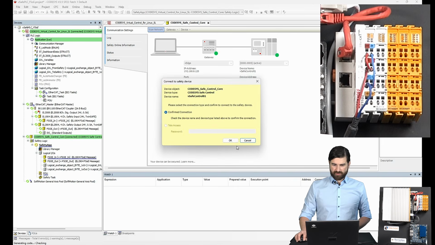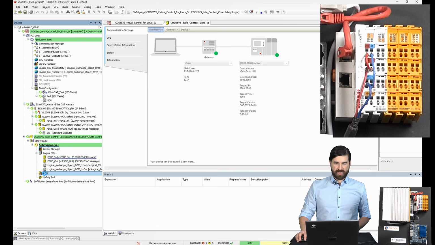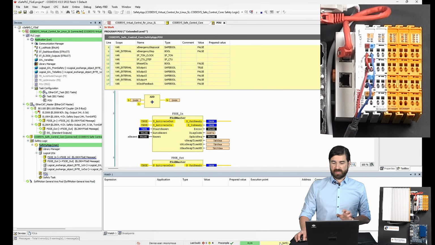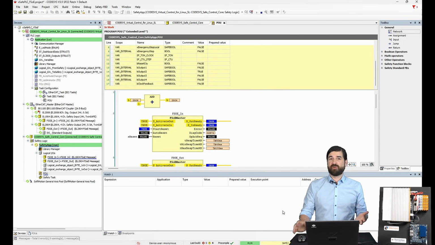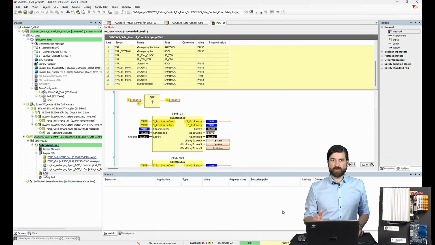I get asked a safety-related question, confirm that one, and I'm logged in to the application. Let's have a look at the POU now. So we're online here. We're seeing values coming in, going out. Everything works in a safe mode. Perfect. With the whole setup running smoothly, that's it for the demo now.